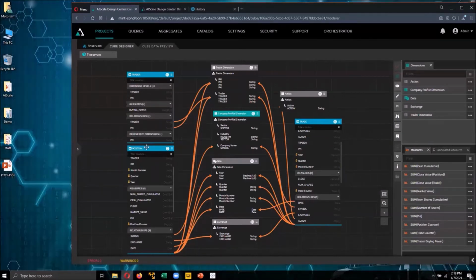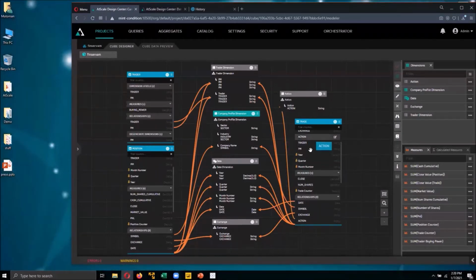We actually have three different fact tables in play. There's a trades table here that has some measures on it. There's a position table. We're actually pulling some data off of a trader table that we needed measures from. And you can see a number of shared dimensions here. So things like my time dimension is a shared dimension across all of these measures or these fact tables. I have my exchange. I've got my trader dimension. So traders belong to different portfolio managers. And other things like actions might only relate to one specific table. So only trades relate to actions here in this case.